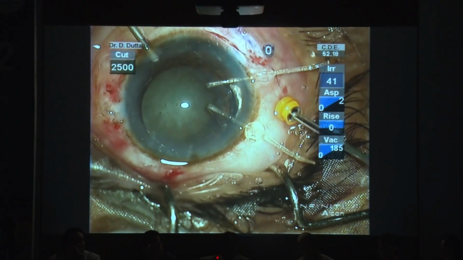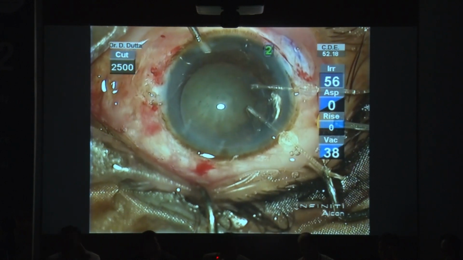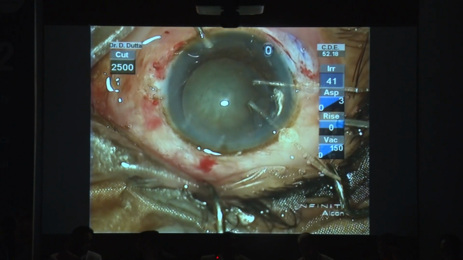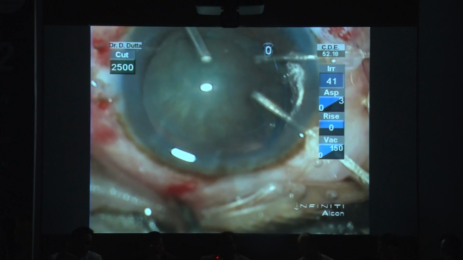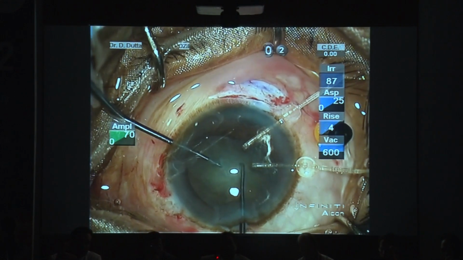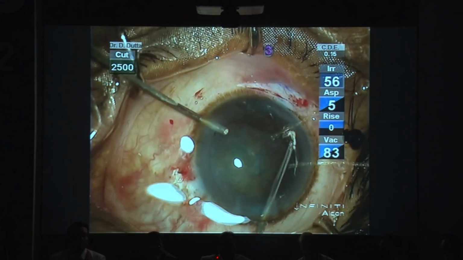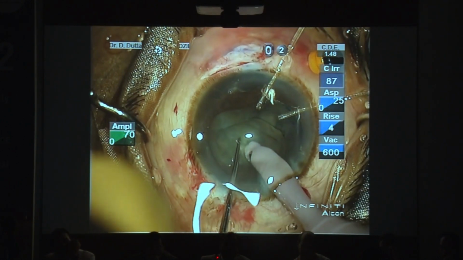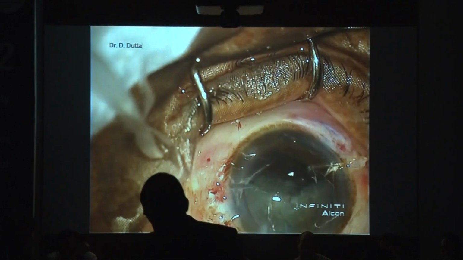Pars plana anterior vitrectomy is done with the cutting port mostly facing the optic disc, lest it injures the still intact posterior capsule. Irrigation is maintained in the anterior chamber. This keeps further vitreous prolapse at bay. Controlled hydrodissection and careful bimanual rotation of the nucleus is attempted. Vitreous already in the anterior chamber is removed. Nucleus is divided by direct chop and some fragments are emulsified.